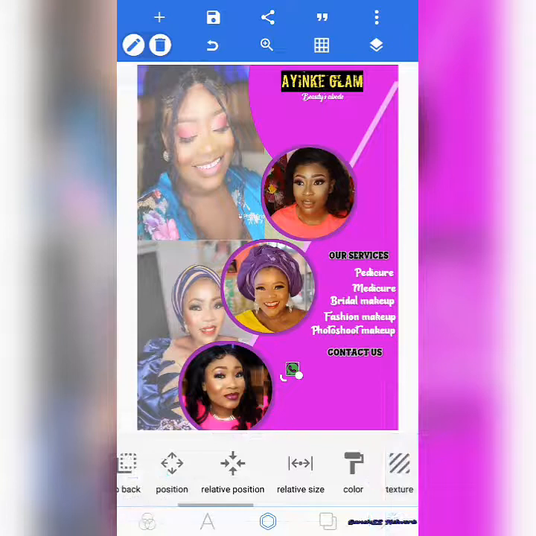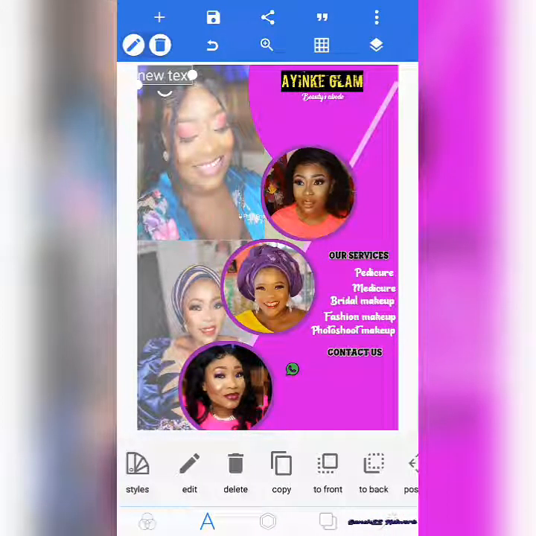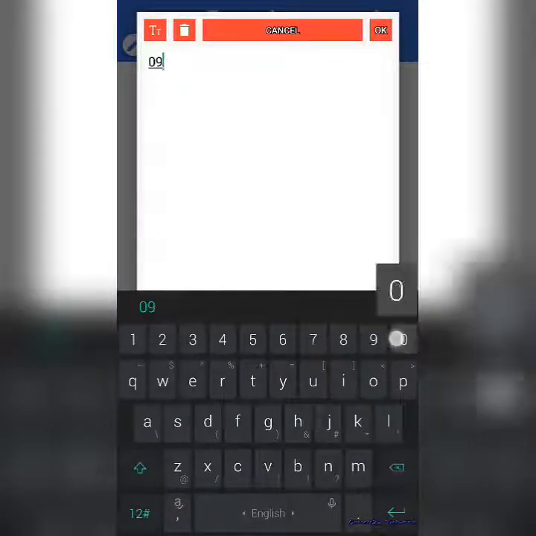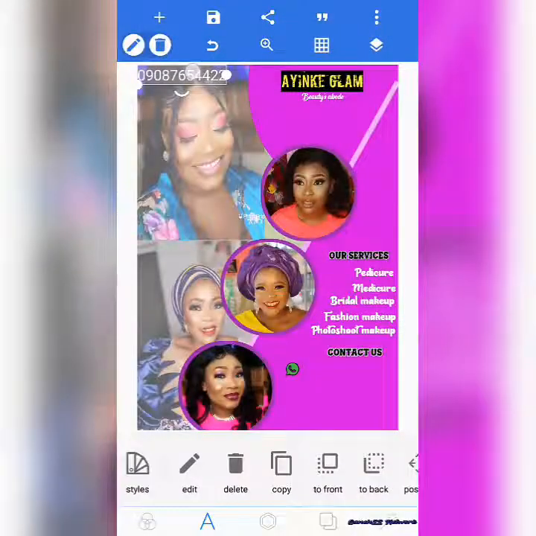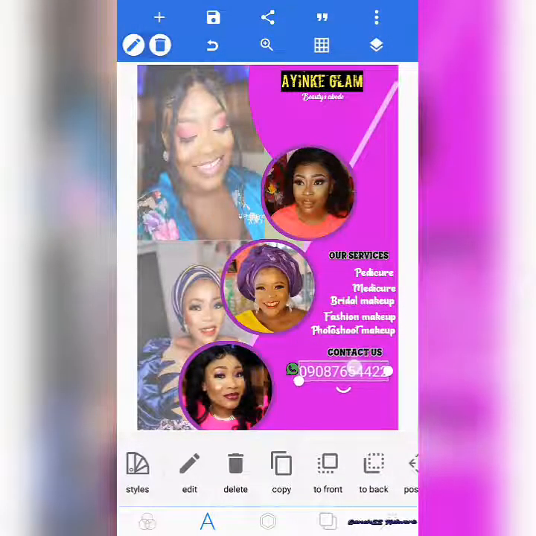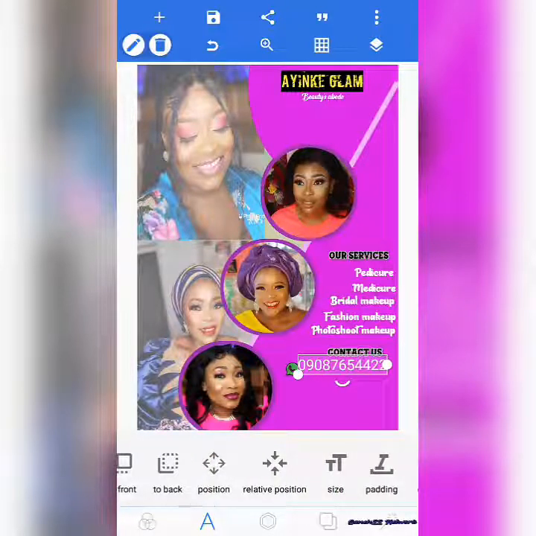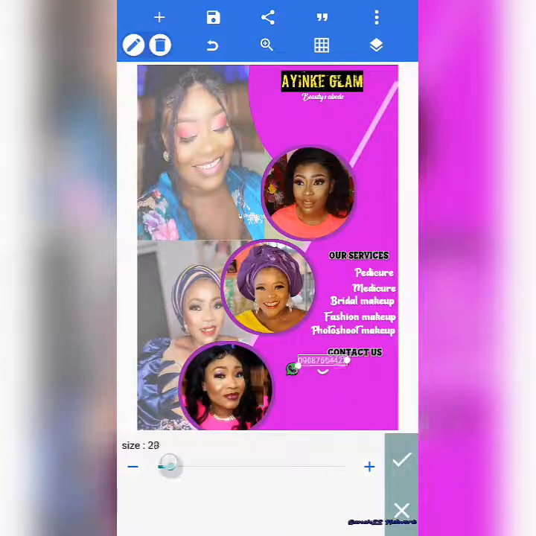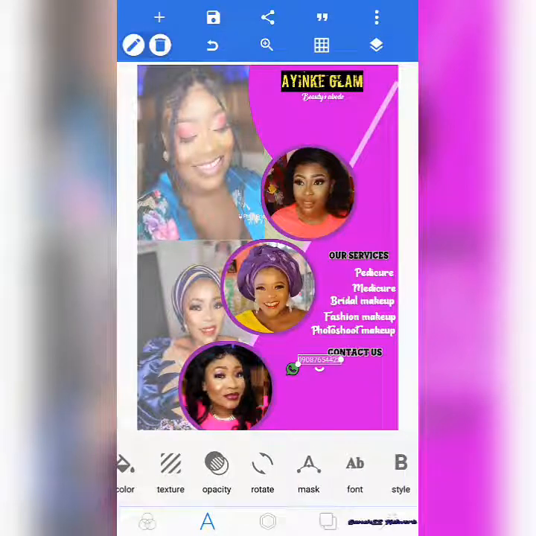So the next thing is to add a text, which is the phone number. Here. Then we reduce the size of the font. Then we go to the font. Let's give it a font of your choice.